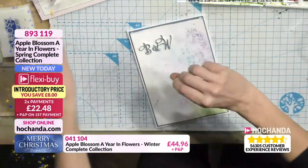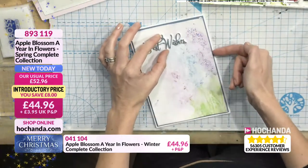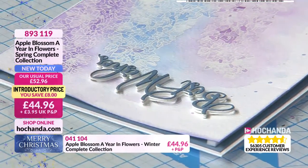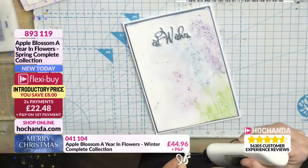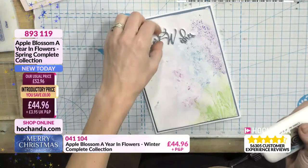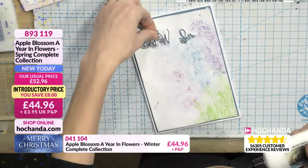This sentiment is one very small part of it. I've used two layers of white foam that I've die cut, and then the same blue that I've used for the matting and layering. So that just, again, it brings out the blues. That looks really nice. So it's very, very pretty, and I just thought it works really well with the style of this card, which is not so much the modern style that I usually would go with. But I think with the watercolour, you still get away with it looking quite contemporary.